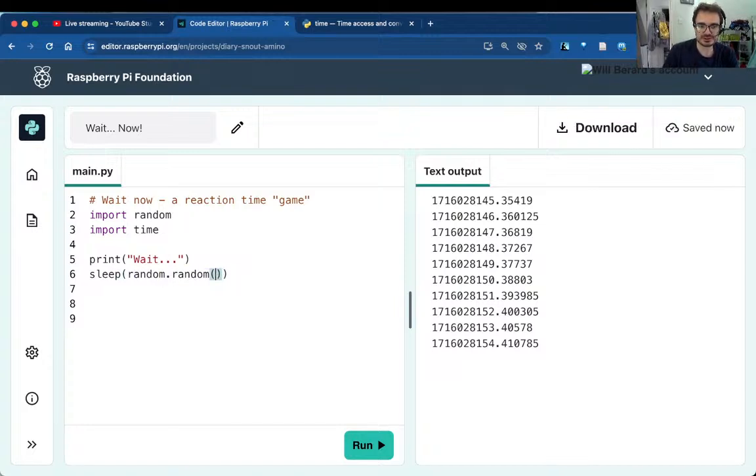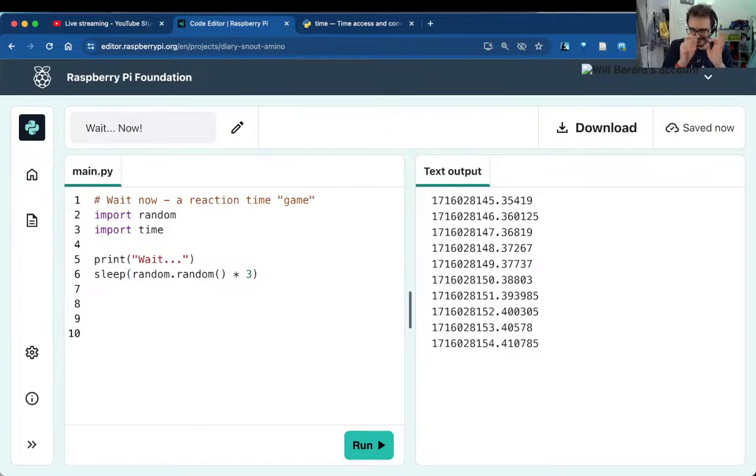random.random gives us a random number between 0 and 1, and I multiply this by 3. So that we're going to sleep, because I don't want it to be 1, 2, or 3 seconds, because then I could kind of anticipate it. I want it to be really a random thing. So any moment, we wait for a random amount of time, and then we take the time, call it T0, the time at which we display.